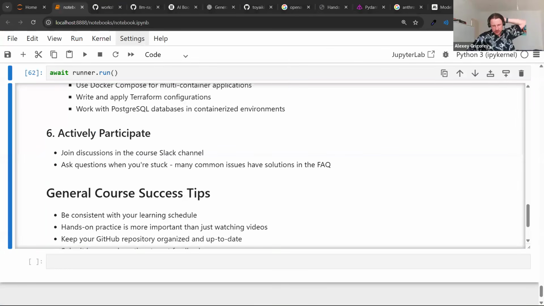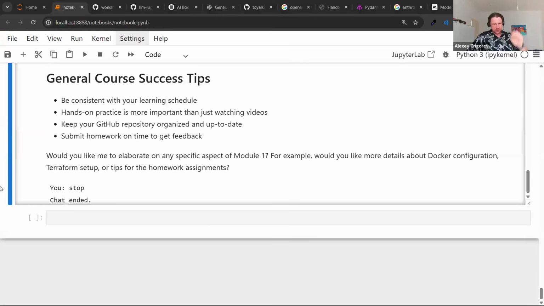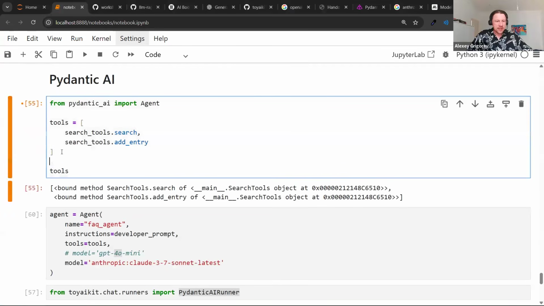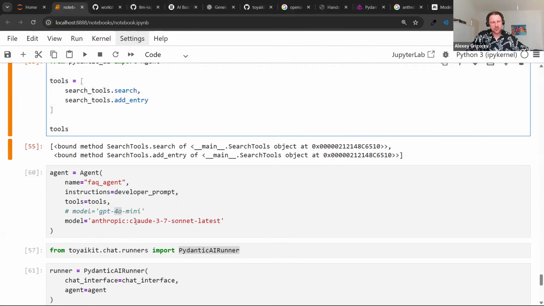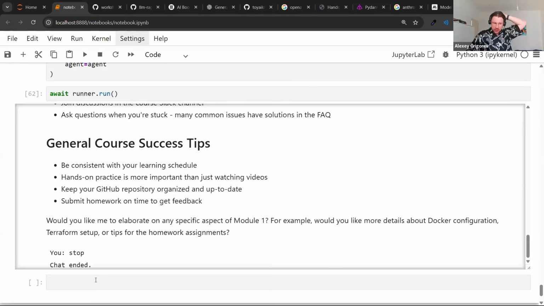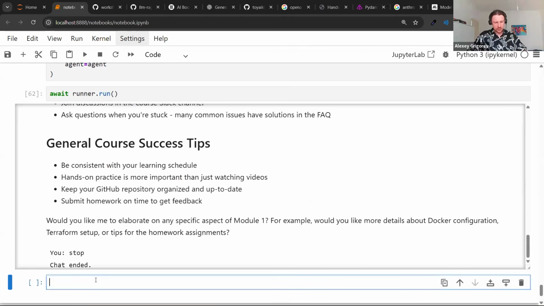Okay, functions equal tools. Yes, I use these terms interchangeably. Okay, so PydanticAI is nice because we can switch between different models. We can also combine agents that rely on different providers.